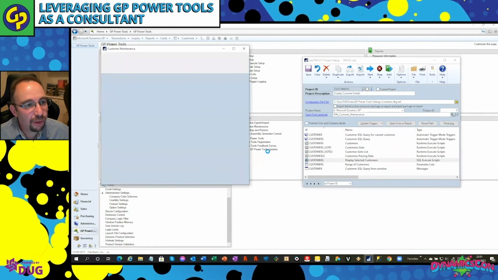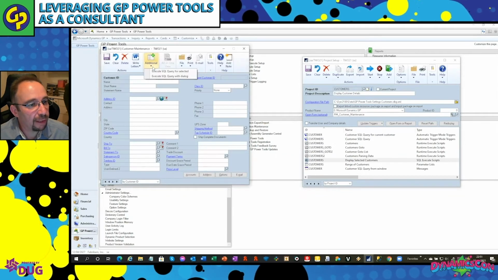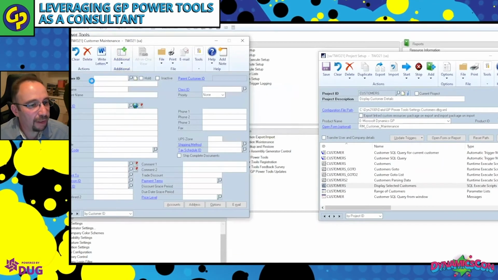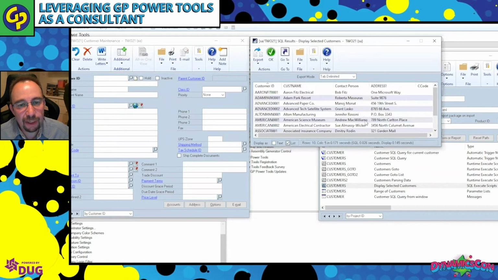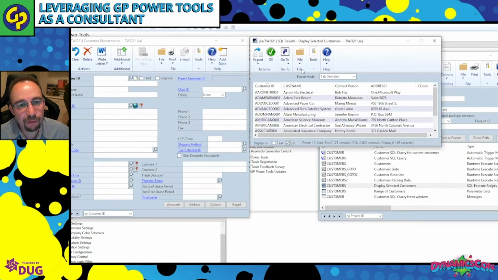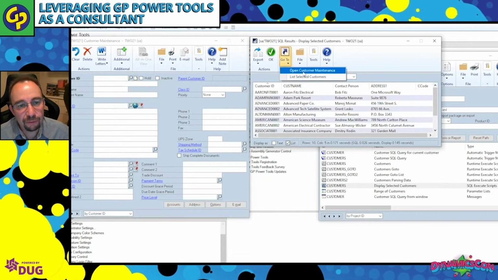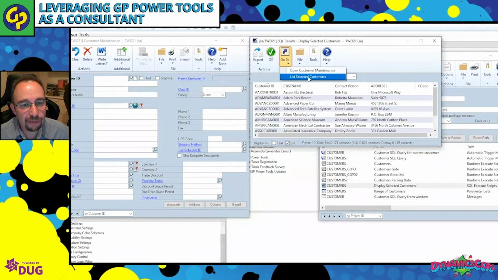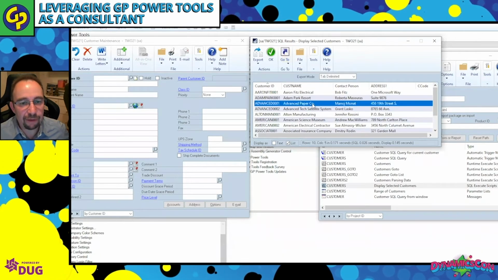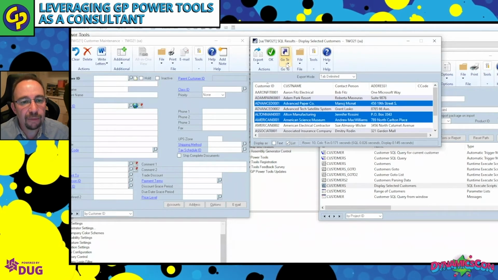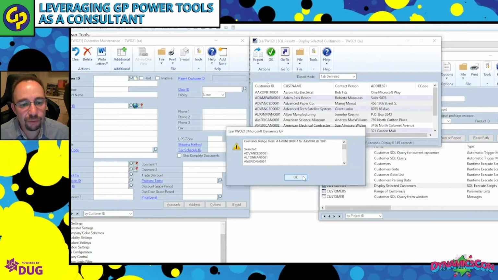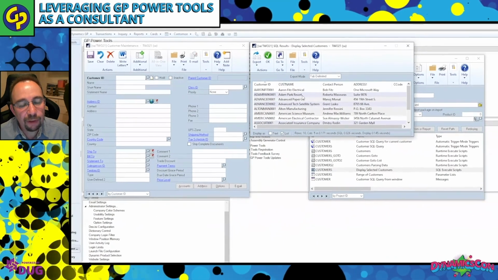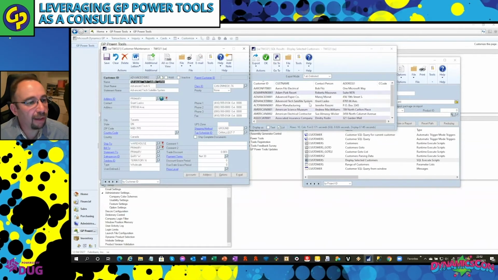So using a trigger, I've actually added it to the customer maintenance window. You can come down here and say execute query, and you can run that query again. And that query can also have go-tos applied to it, which make it perform tasks. On this one, I've got it providing a list of the selected customers, so you can perform an action on multiple customers, and then you can say, perform this action on those customers, so that they're listed here, or whatever is at the top, I can double-click and it will select that customer.